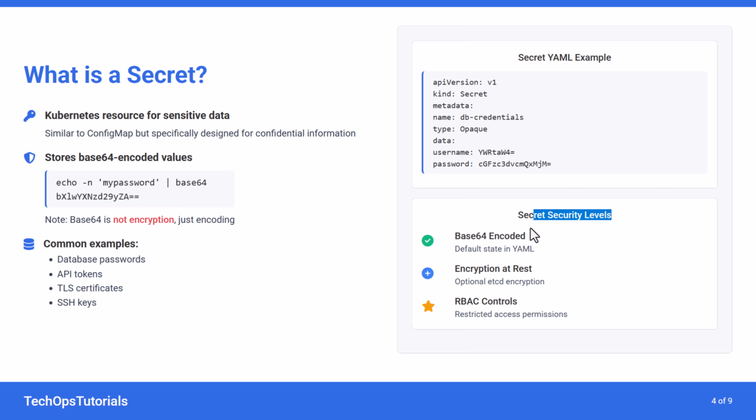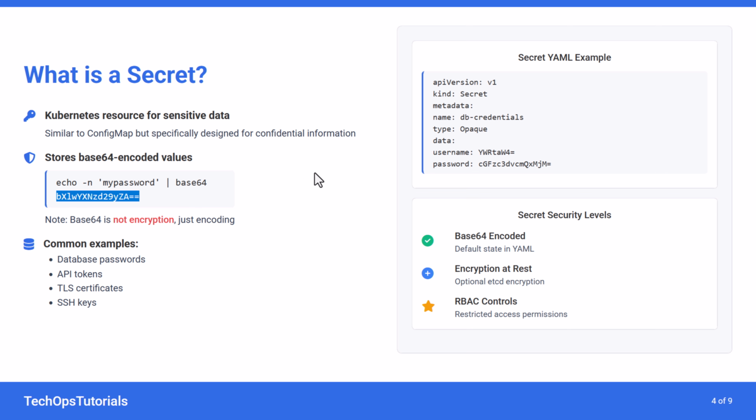For example, if you run this command, echo -n my password followed by base64, you will get the base64 string like this, as you can see on my screen. This encoding helps to prevent accidental exposure, but it's not real encryption. So you should never treat Secrets as fully secure unless you enable extra protection.